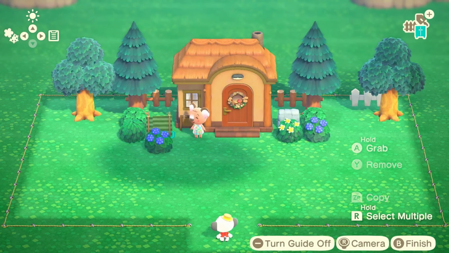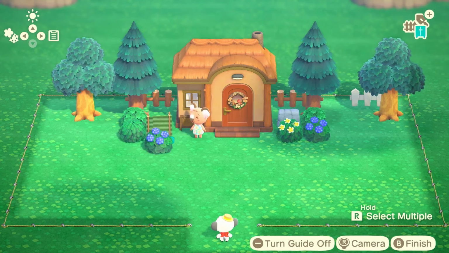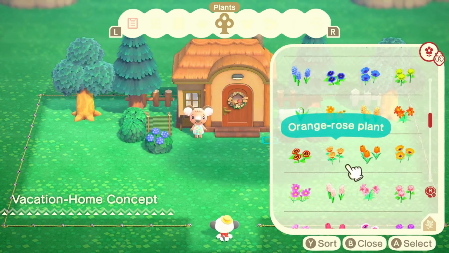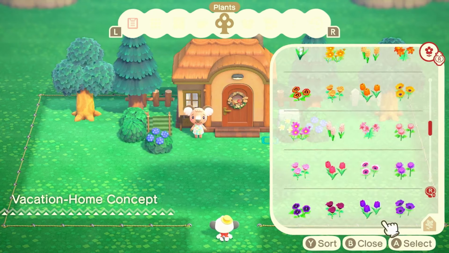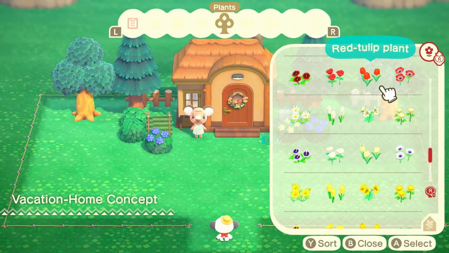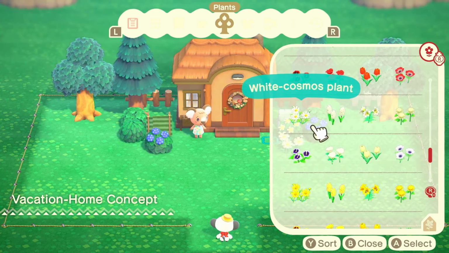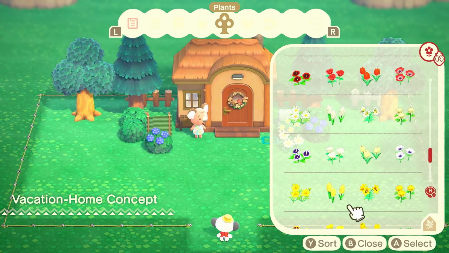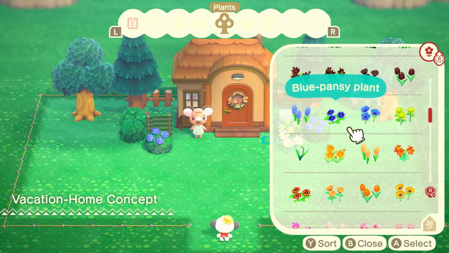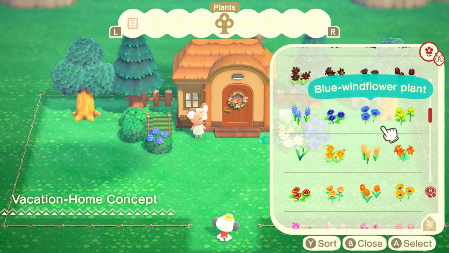I have done that with Coven. So all of the bushes and things on Coven are no longer, there aren't any flowers on any of the bushes there. Okay, and flower wise, so I'm definitely going to go with some whites and maybe some yellows. So the cosmos, definitely, maybe a blue to match the hydrangea. What am I using? I think I'm using pansies on Coven, so I might go with windflowers.